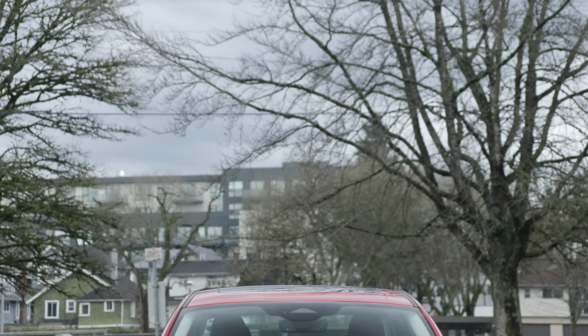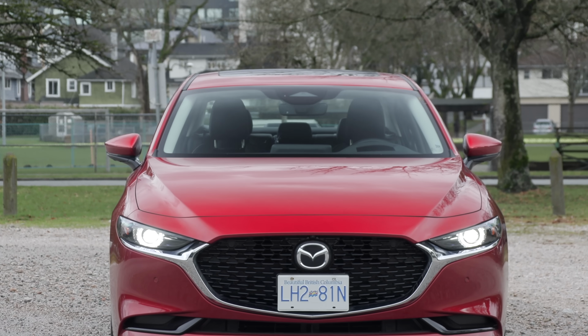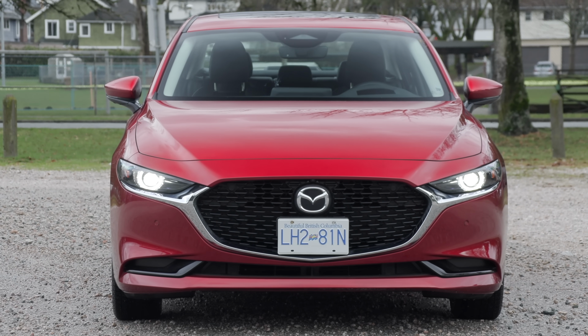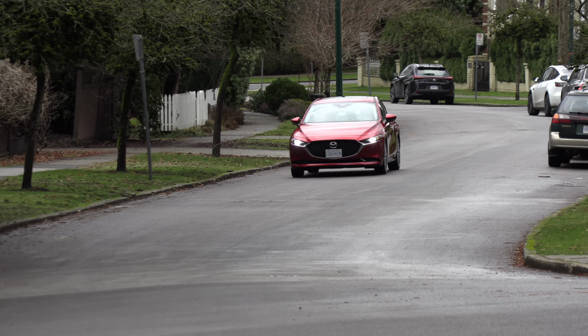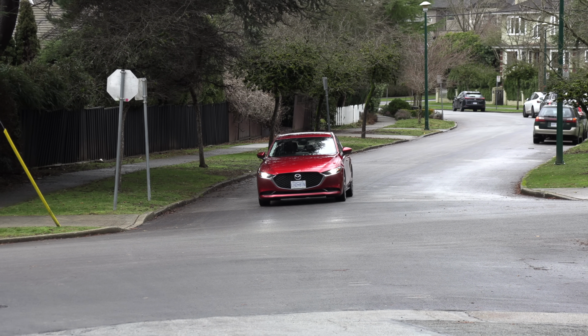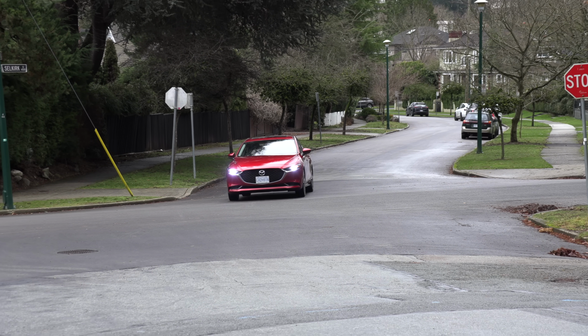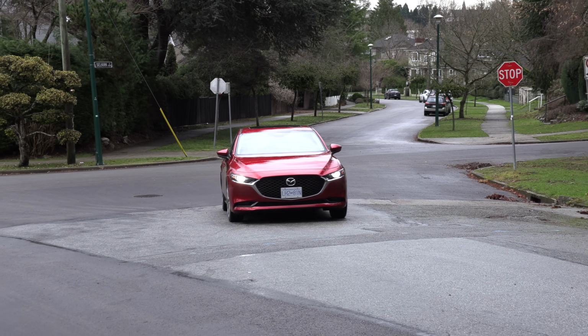So that's an interesting thing, because Mazda in Canada as a share of market does very, very well. And one of the biggest shares of market is in the province of Quebec. This brand has almost like a cult following there. So I think the brand overall is more popular in the Canadian market, especially for the smaller cars. And you can see they offer more trims. That's a trend in the US though. They always want to sell you something bigger.